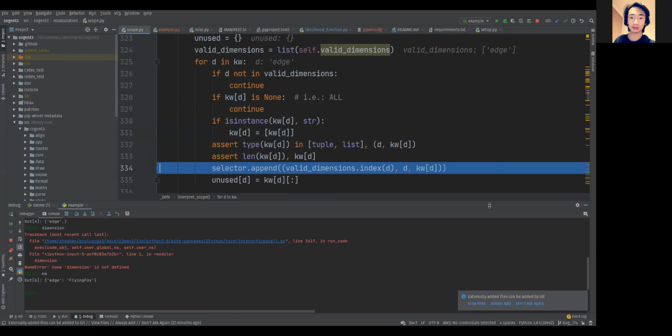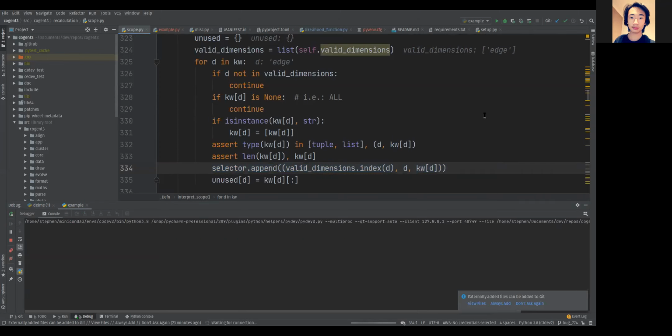Valid dimensions. All right, I think I know what to do. Let's go back into example.py.